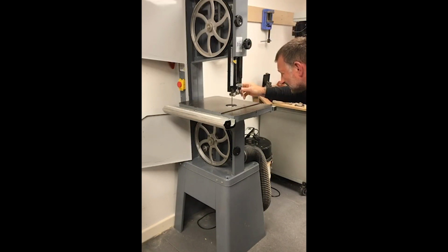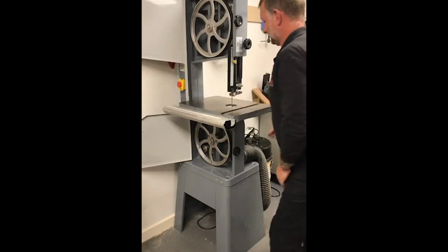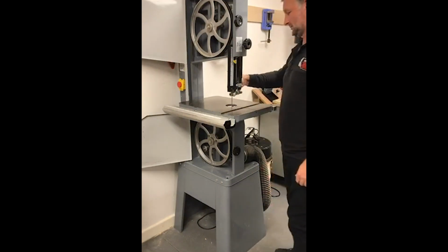Okay. There we go, that's locked very nicely. Do the same down below. Now don't forget you've got guides underneath the table on your bandsaw. There we go, 1 millimeter away from the back. Right, and lock everything up. Make sure everything locks securely.